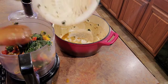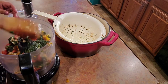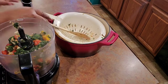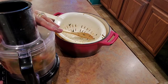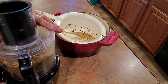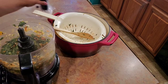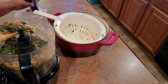And you guys, if you don't want to go through this step of sauteing the spinach and tomatoes, feel free to get you some Roma tomatoes or the fresh vine tomatoes and just slice those suckers up and then use the leaves of the spinach. You don't have to cook these two items. This is just something I wanted to do that I thought would bring a little bit more texture, a little bit more pizzazz to my sandwich. And that's why I did it like this.